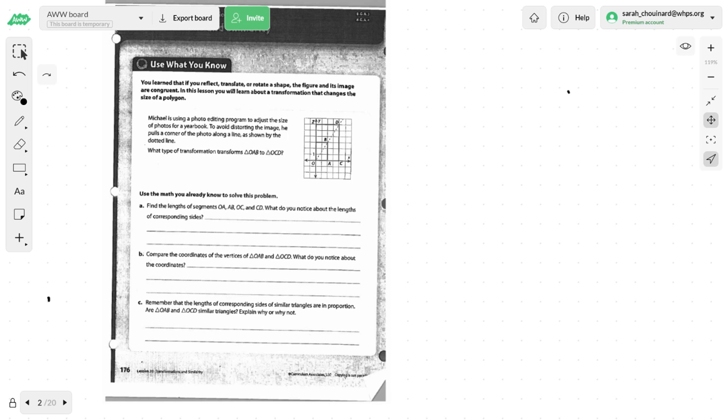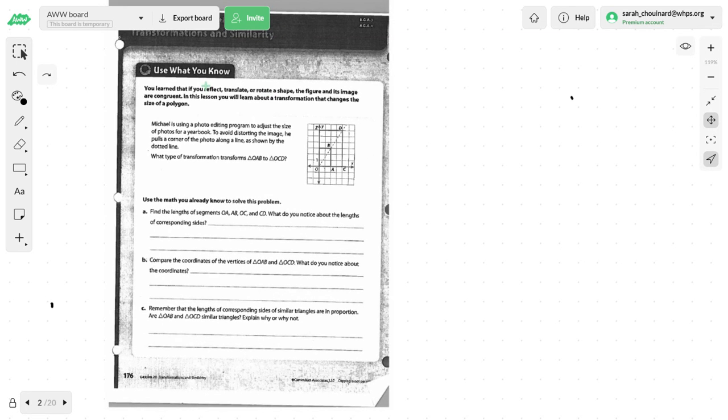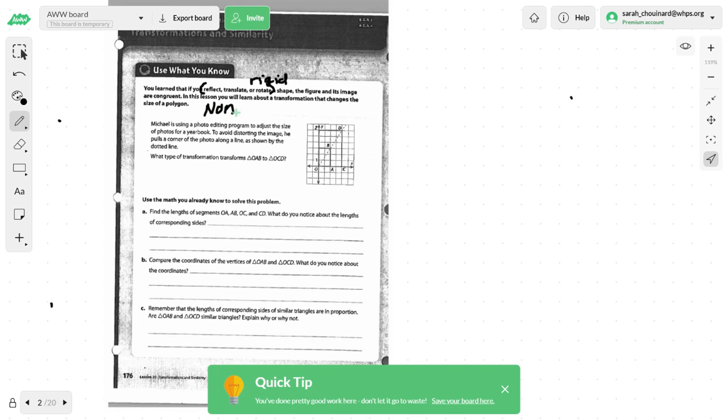All right, so in this part of our unit, we are moving on to our last type of transformation. Before we learned about reflections, translations, and rotations, we called these transformations rigid transformations. So these are rigid. The last type we are going to learn about is called a non-rigid transformation, and that's a dilation. So this is going to be our last type.